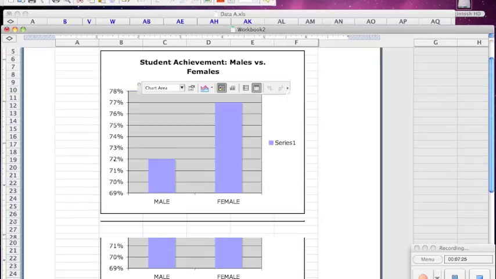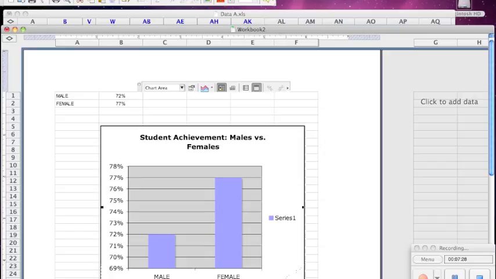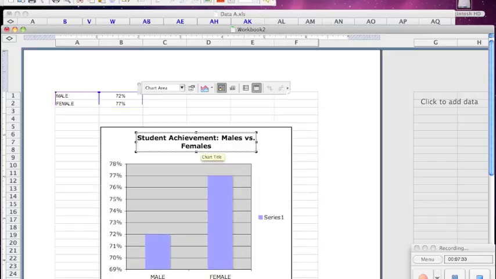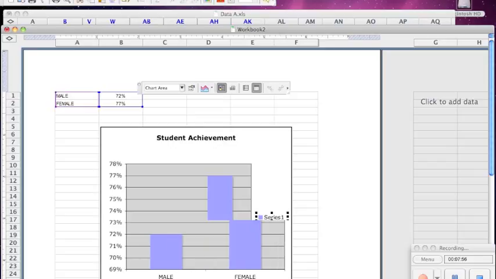Now within this, you have the ability to format it once you've inserted it. So you can change the size of it by clicking here, dragging to make it smaller, make it larger. You can also change the title and edit it once you put it on here. So I can change it to just student achievement or whatever you want to add as you go. You can't add X and Y axis labels this way. You would have to create a new chart and input them in there. If you put something in there to begin with, then you'll be able to edit it just like the title. But if you don't choose to enter an X and Y axis label, you can't add them in once you've created it. Over here, series 1, we don't need that. We can just delete it, and then we have everything that we need.